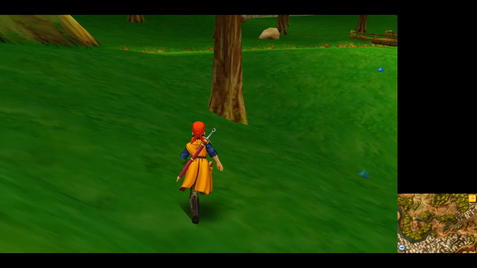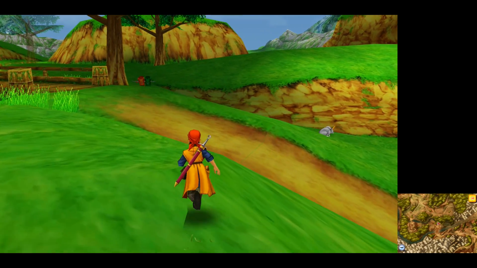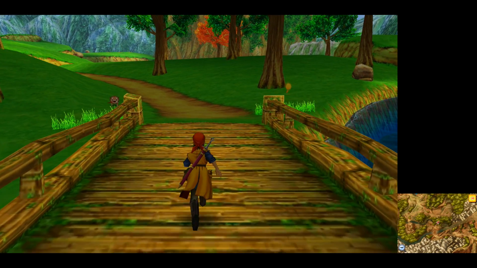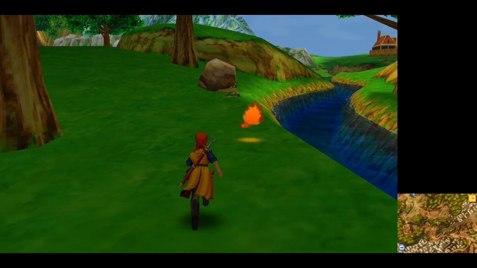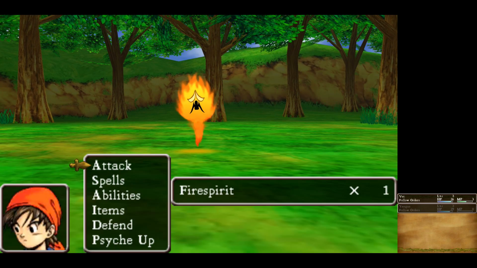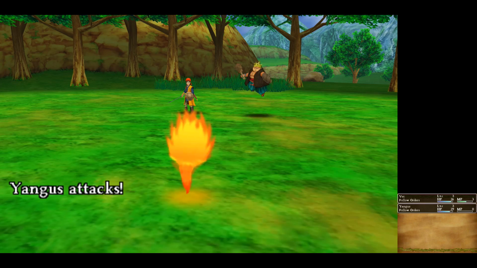Okay, I'm just going in circles at this point, I think. I think I've gotten all the treasure I can get at this point. If I did miss something, then whatever, I'll just get it later. I suppose I could show off these fire spirits. These guys can be annoying. They like to cast frizz spells. Yeah, and they have pretty high defense, too.